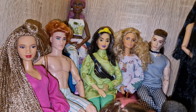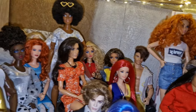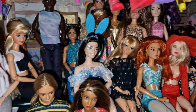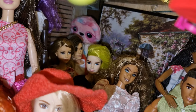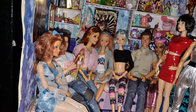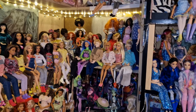My Barbies have reached critical mass — no space for new Barbies — but this is the arrangement. They're mostly visible, mostly. Some are sitting, some are kneeling. The back row is really dark — the lights... some of the lights do work, I have the fairy lights here. Yeah it's a little bit better but not great. There you go — this is everybody who is here. We have lots of people here, and yeah the kitchen — I literally ran out of space.